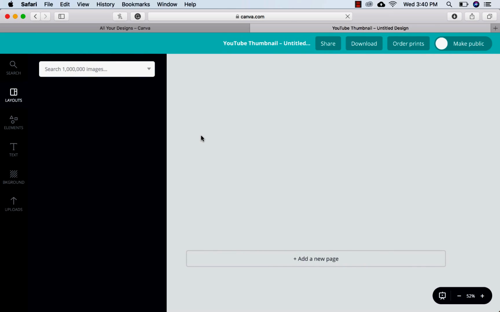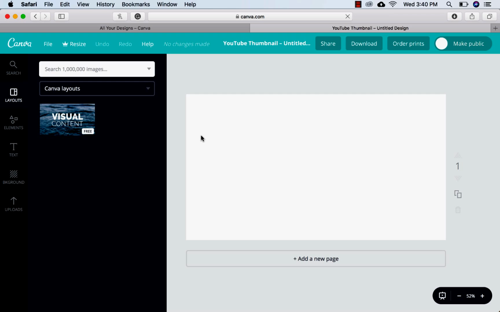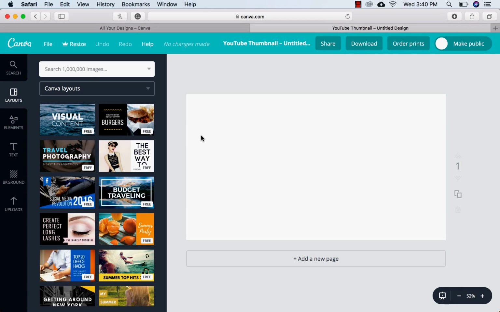And the good thing about using Canva is that the design, the canvas that you're going to be working on is already sized to the exact size that you need to upload to whatever social media you're trying to upload it to. A lot of times when you're trying to go at it without pre-made templates, the hardest part is getting the right size, because if you don't have the right size, YouTube will reject it. It will not allow you to upload the banner. So this is your canvas for creating your thumbnail.